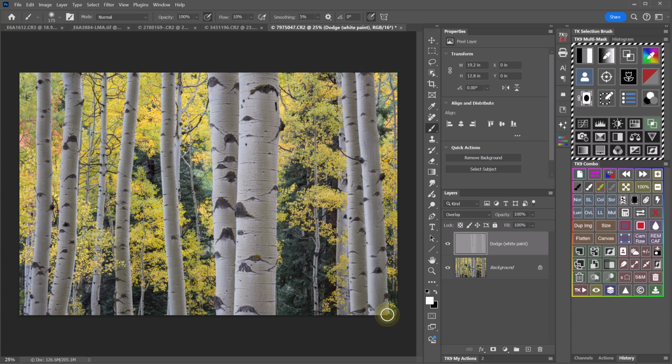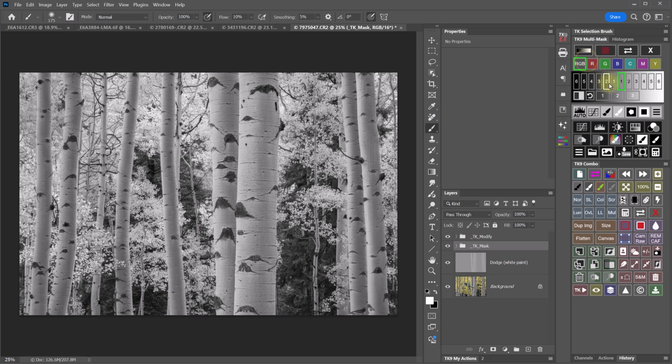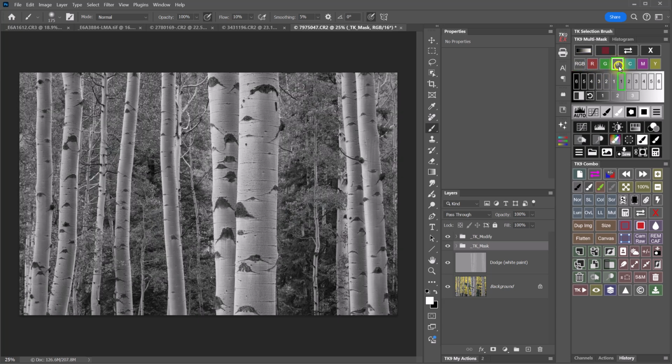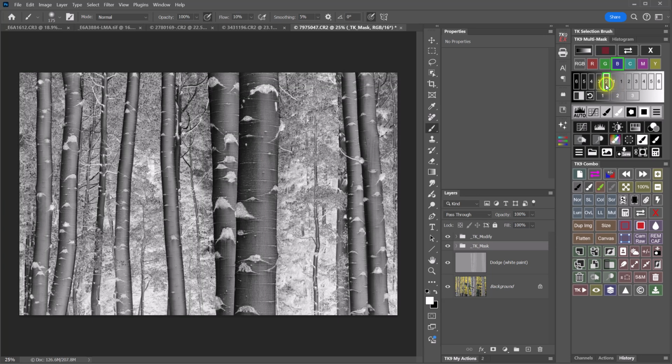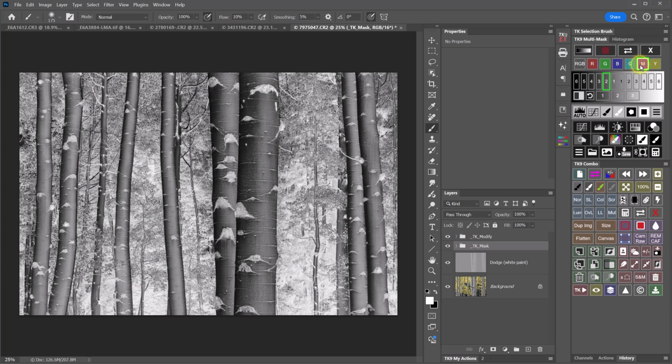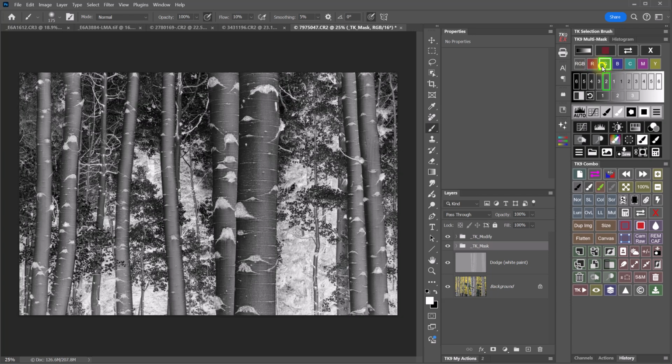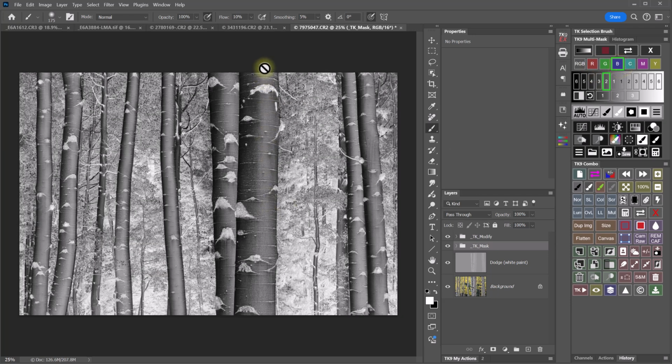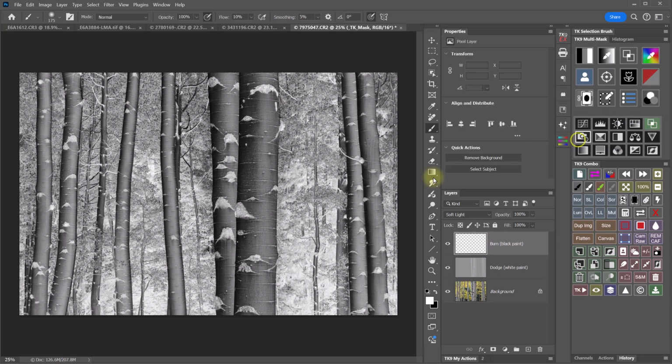Let's go like that. And now I want to do some burning to make the shadowed parts a little darker. So let's come back over here. Probably go back to that blue channel. And now let's look at darks masks. Now I'm not sure. Let me check yellow, magenta, back to blue, red, green. Now I think the blue does target that shadow down the middle of the trunks the best. I'm going to go with that and create a burn layer.